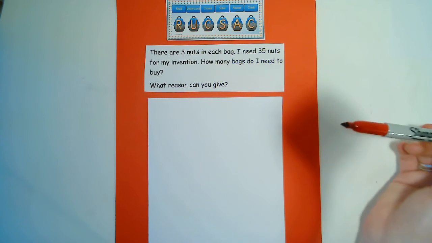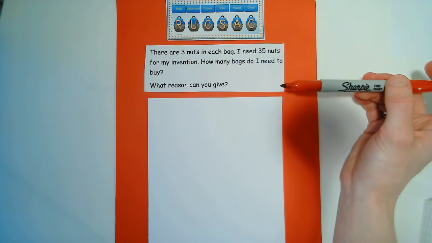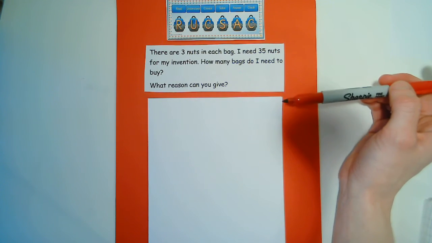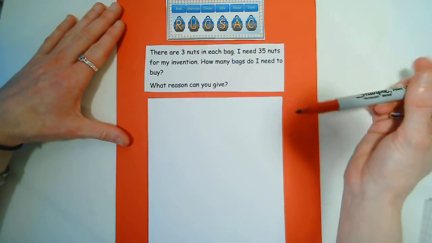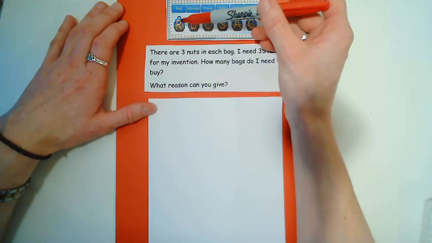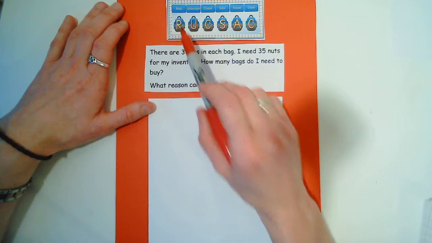This is one of the super challenge questions. These are very tricky, so if you're having a go, well done and just do your best. So the reason they're super challenges is because the questions ask you to explain your answer. Okay, so we'll get to that bit in a minute. But first of all, we need to read our question.